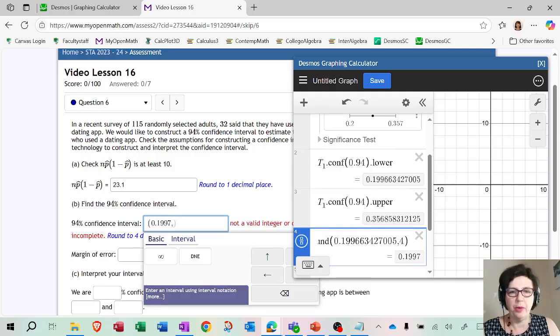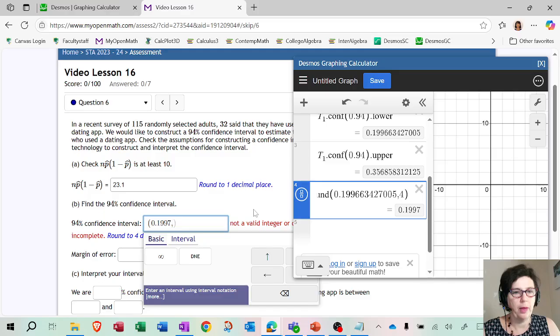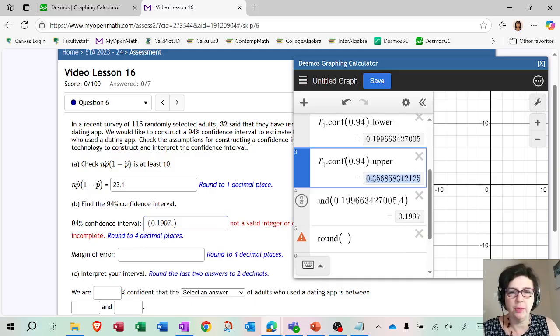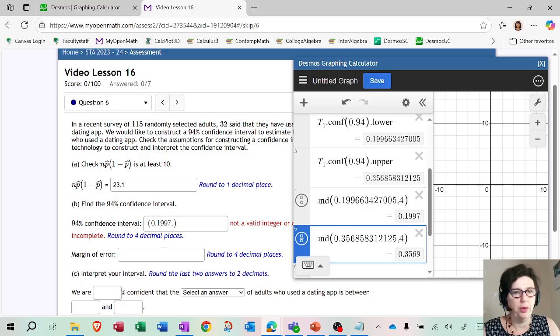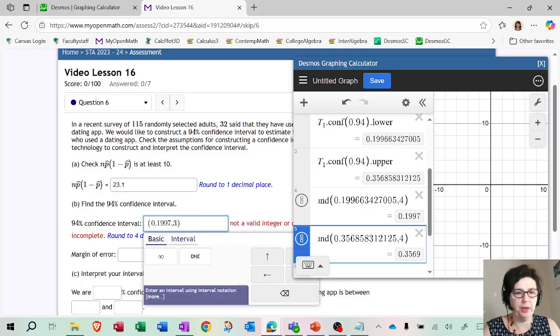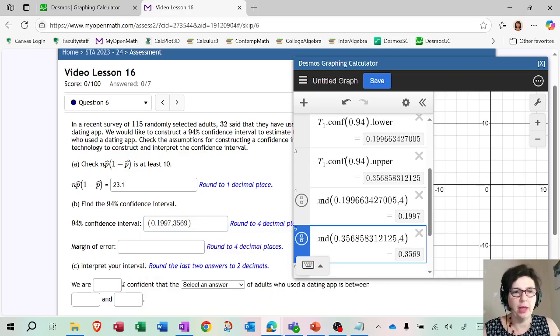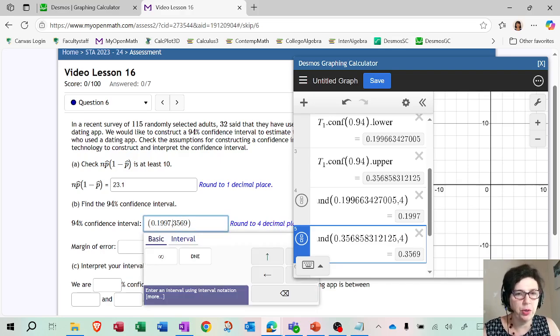Now the upper bound, same thing. Let's go to round. It complains because I didn't finish it. Okay, so let's just take this number right here, 4. Okay, so that's going to be my upper limit. We enter that without a space, so it doesn't allow us to put the space. And just make sure that you put it correctly, which I did not. Okay, now I have it.